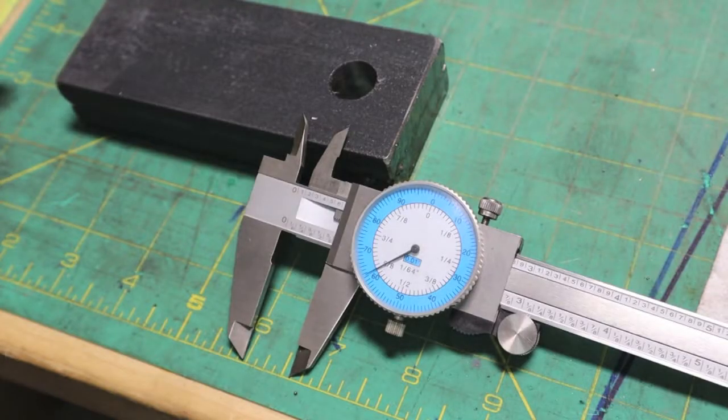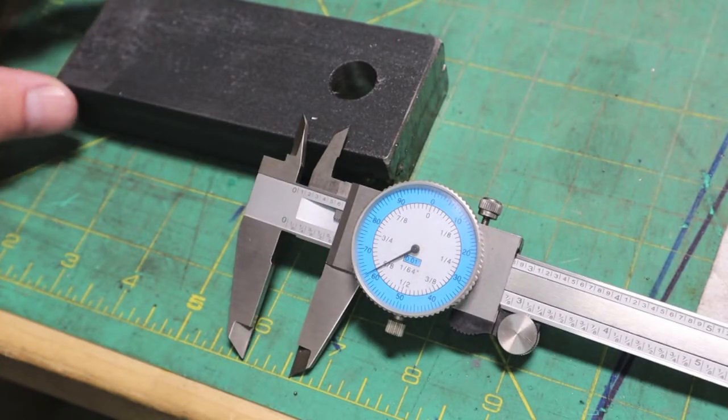Okay, we got our hole drilled. On the next one, I'm not going to skip from 3/8 to 5/8. I'm going to go from 3/8, find a drill bit around a 1/2 inch and go through there. I'm going to add another step into it. I think that's the way to go. You guys might have some different thoughts on that.